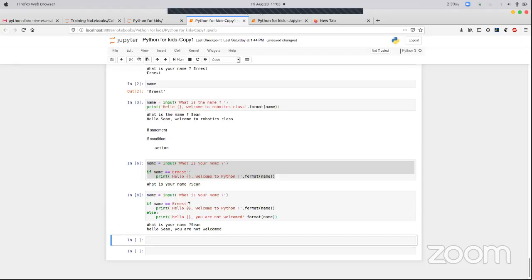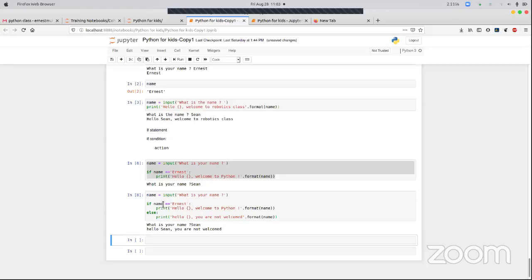How we made it false is by inserting the wrong name into our input. It was expecting the name Ernest, but we gave it the name Sean. In the if statement, the condition was evaluated: we evaluated if Sean is equal to Ernest.